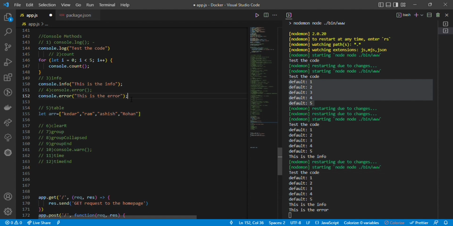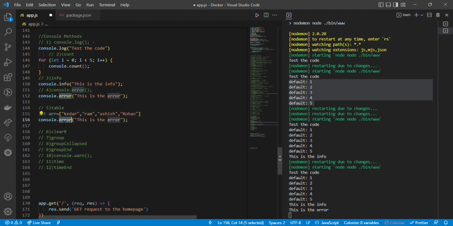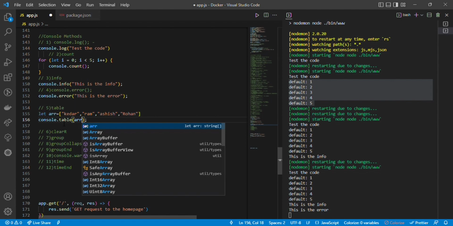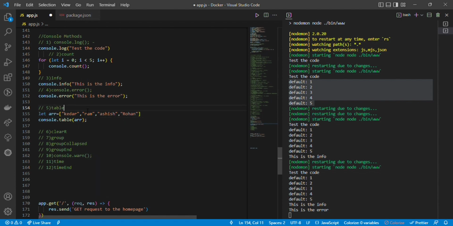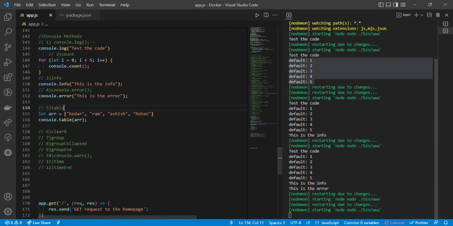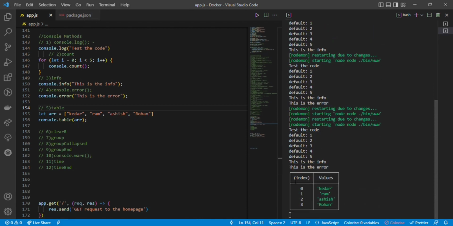So just use the table method of console. I need to pass an array or any object to this table method. Here you can see the log is printed as a table.